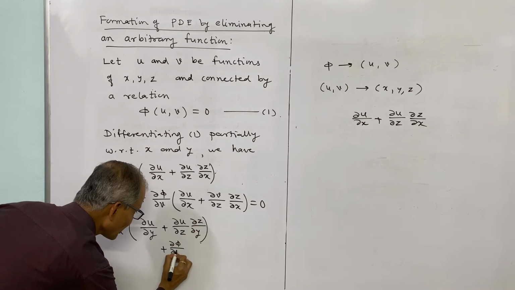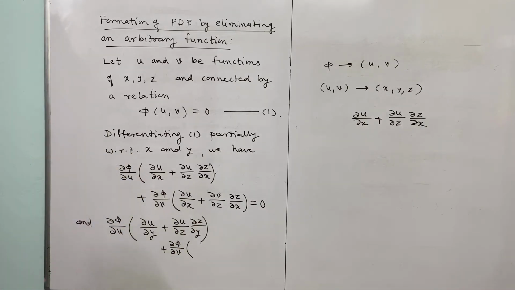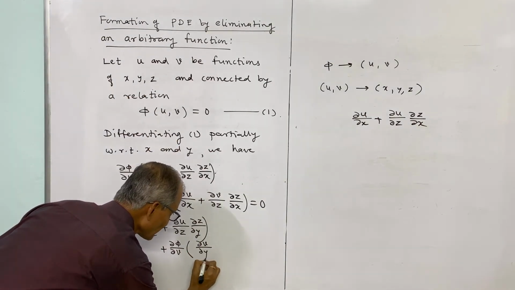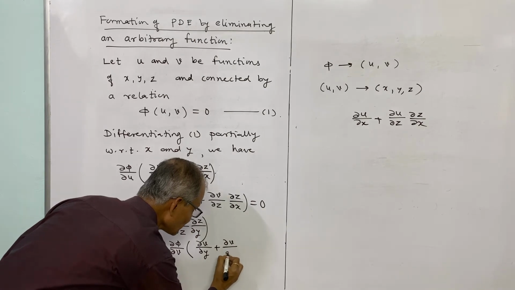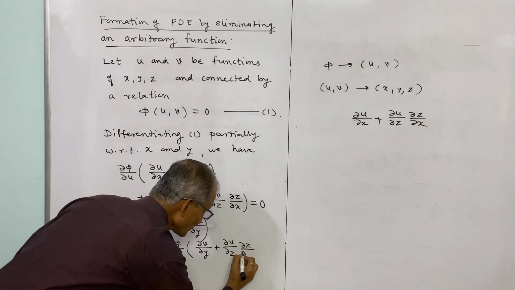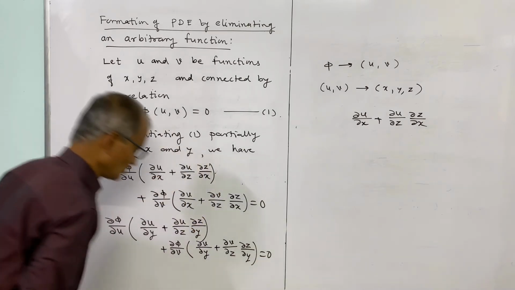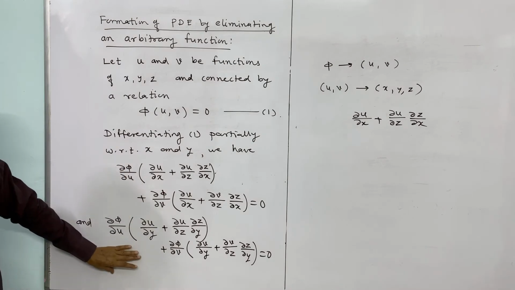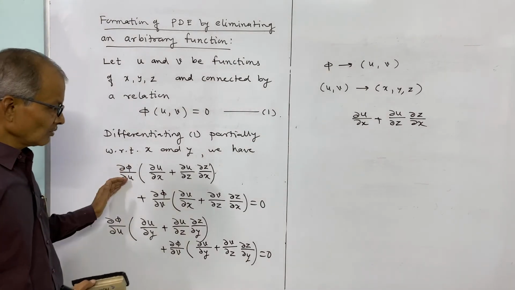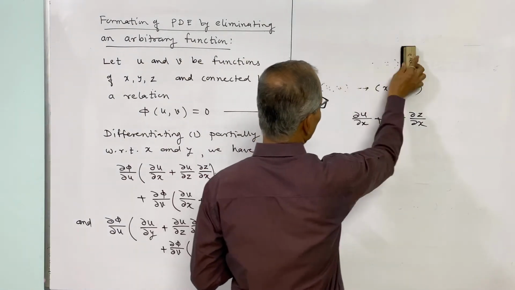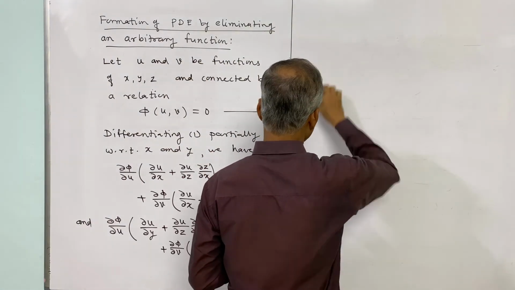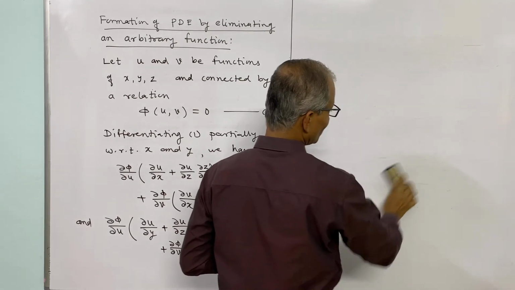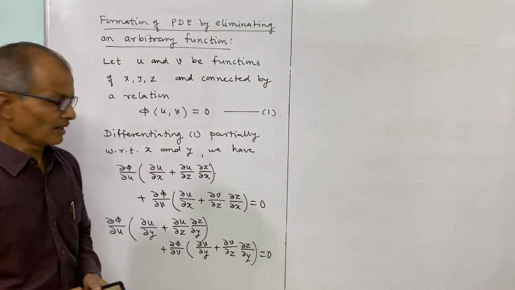∂φ/∂v in bracket. Now you see the partial derivative of v with respect to y plus the partial derivative of v with respect to z, and then the partial derivative of z with respect to y. So this is 0. So thus this much is the derivative with respect to x and with respect to y. So you should understand these two, how to write the partial derivatives of a composite function with respect to x and y using the chain rule. Only the chain rule that we have studied in partial derivatives has been used.